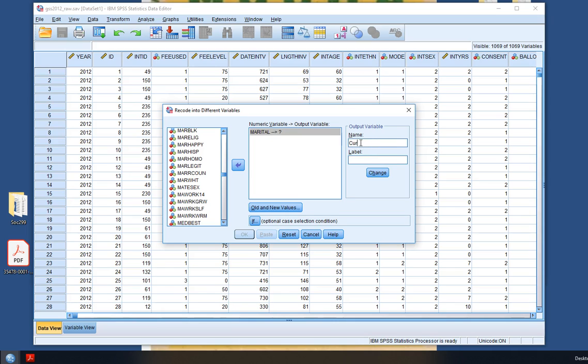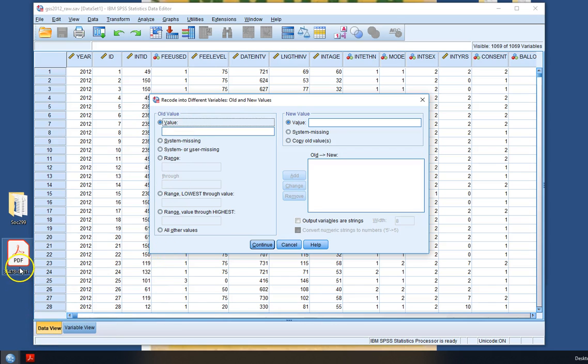I'm going to name it CURRMAR, currently married. So that's going to be my label. Currently married. I'm going to give that a change. All right, so I'm telling SPSS, take the variable marital, and we're going to rename it CURRMAR. The label for that is currently married, and we need to change some values here.